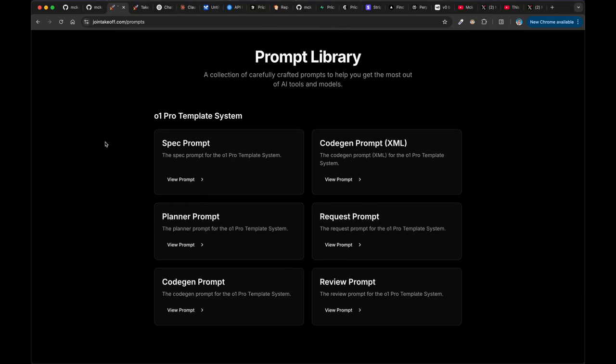Again, I know that probably felt really fast. Just remember, we're going to be covering each one of these prompts in detail coming up. So don't worry, like, oh no, I'm already feeling lost. We're just going over what the steps look like, right? It's just sort of this 6-step system where the codegen prompt in particular is a step where you loop a bunch of different times depending on how many steps you get. But this is what the workflow looks like, and this is where we're going to teach you how to plug in all of these different technologies, all these different pieces of the stack, so that you can get this AI model working for you to produce your app.